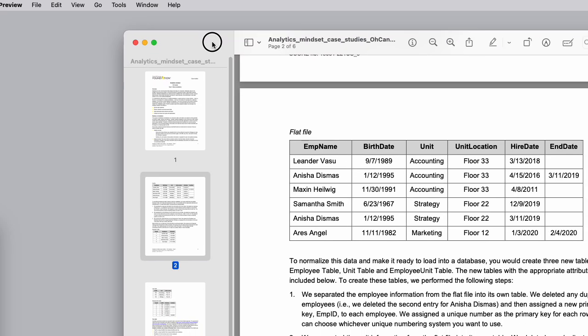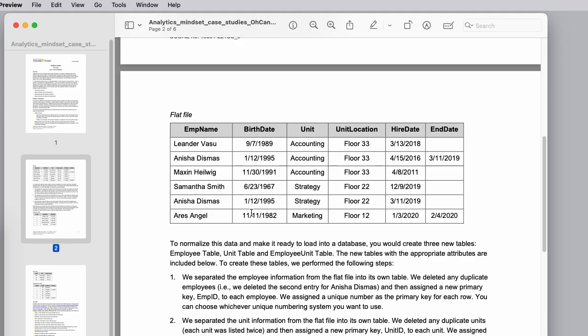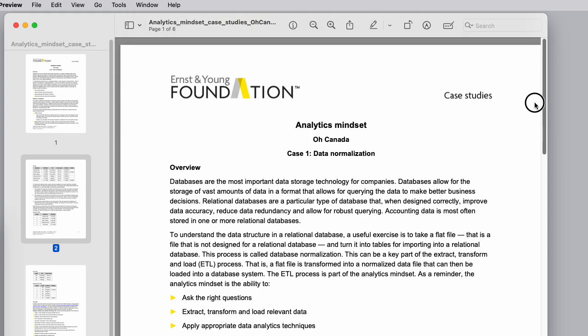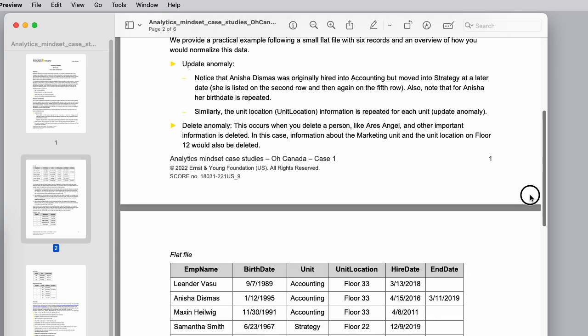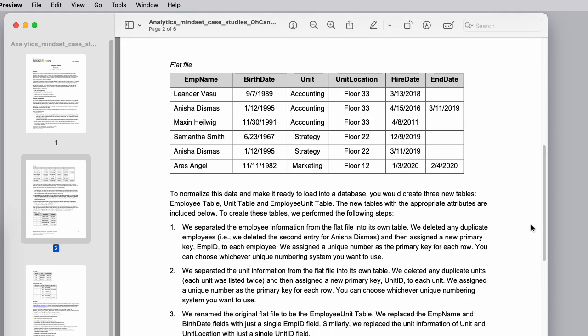I am going to be going over a little instructional video that's hopefully useful to you for thinking about how to normalize data. The basic idea here, I'm going to sweep this in here. We're using an example from Ernst & Young, and what they are doing here is showing how you break out a flat file database that might have been made already for a report.